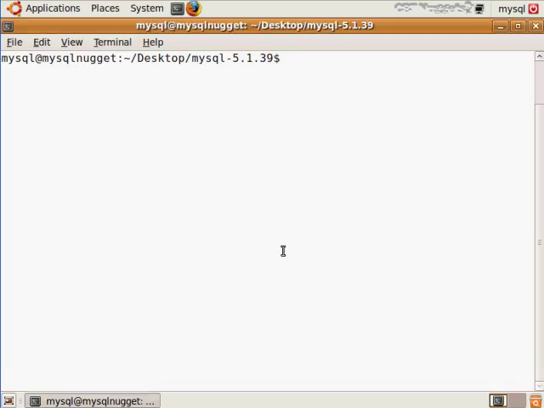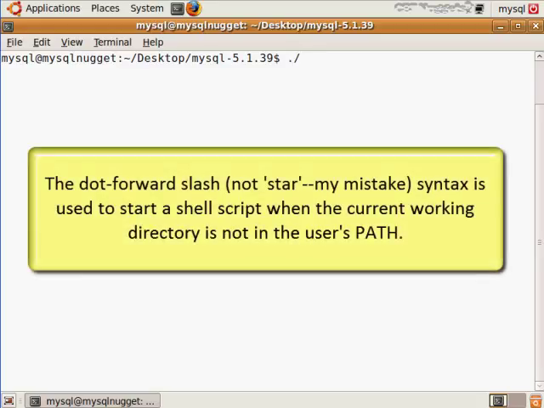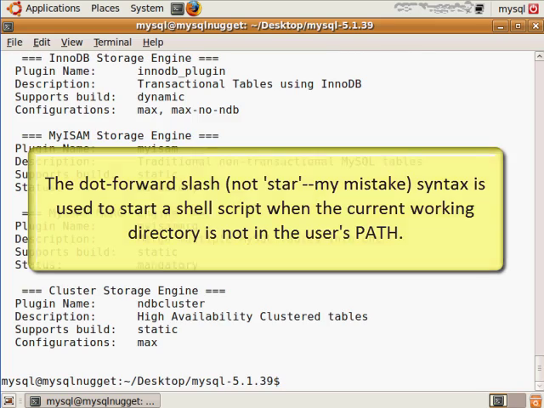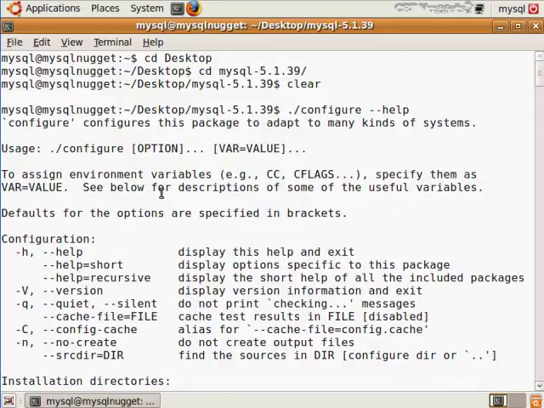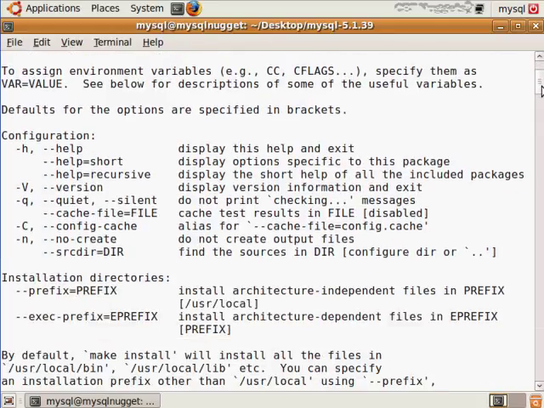Now then, I'll open up a command shell. You see I've already navigated into that folder. Now we can kick things off here by invoking the configure script. Traditionally you do that with ./configure. Now if we throw in --help, this will give us some really nice documentation that shows us the values and variables specific to MySQL.